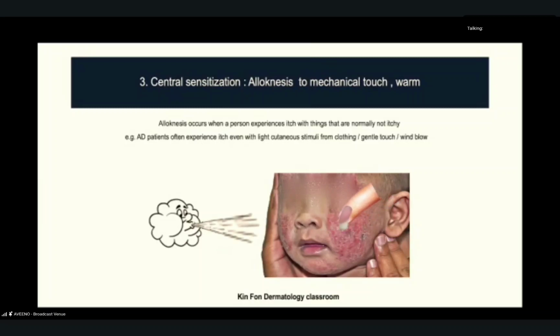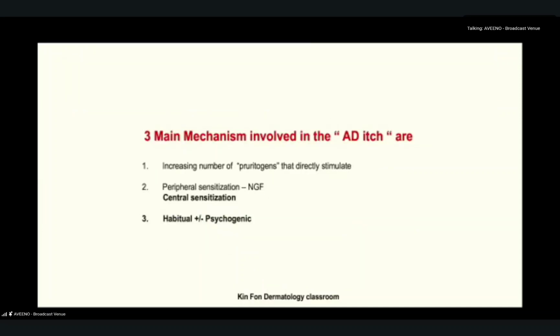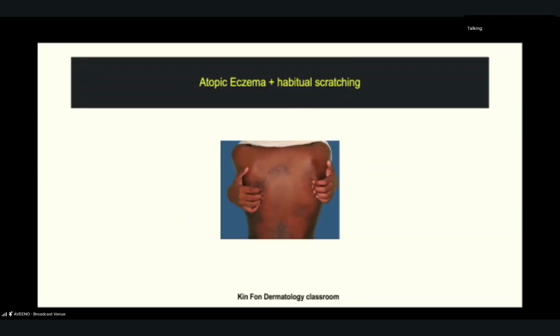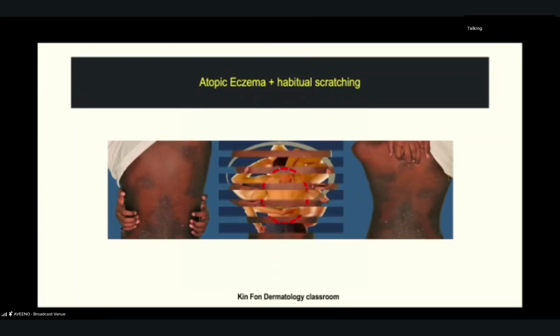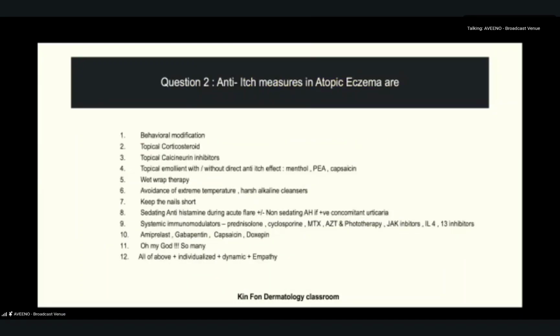And lastly, once you allow the disease to go beyond a certain chronicity, it becomes habitual. Most of you agree with me that this eczema over here is 95% induced by herself. Because the area that cannot be reached conveniently by her fingers, there's no eczema over this area. One day I just joked with this girl, go and practice yoga, then you can scratch your whole back and redecorate your back with different patterns of eczema. Just to highlight, the habitual itch also contributes to the itch.